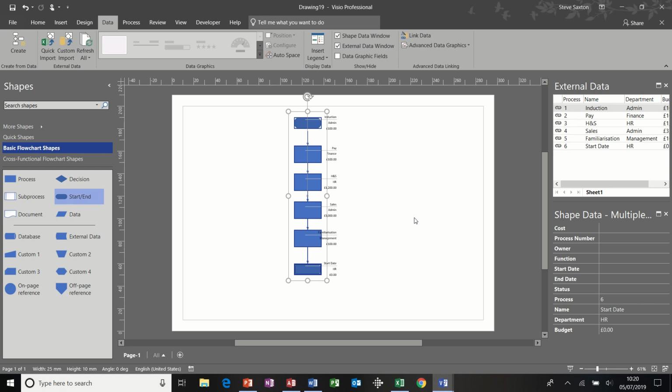The Excel spreadsheet changes, this data needs to be refreshed, and then the diagram changes also. So that is an example of how to bring data in from Microsoft Project unlinked, and then how to bring data from an Excel spreadsheet into a flowchart in this example, which is linked and will be updated on refresh. And that's the end of this module, and thank you for your time.